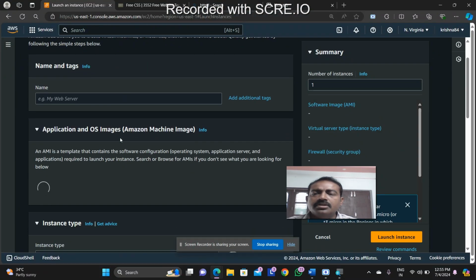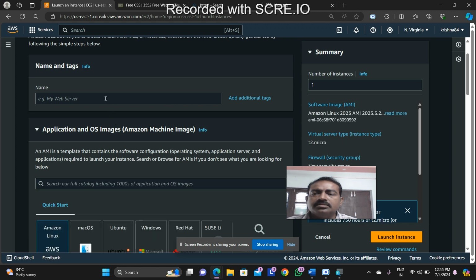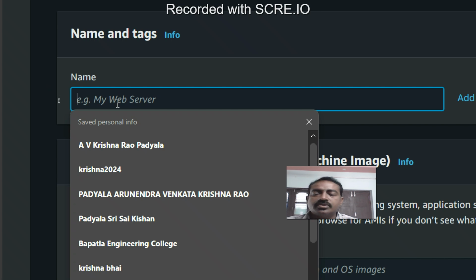When you click on the Launch instance button, you are able to see this form. Here you need to enter the name of the virtual server to be created.